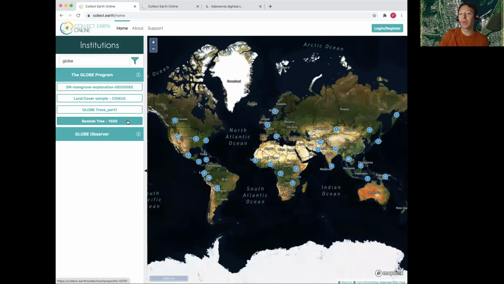And this is actually a really good way to do a check on locations of data, right? Is that tree actually still there? Did the person who reported a tree at a location report it correctly? Is the latitude, longitude in the right location? Because when we start putting it together with satellite data, if it's not in the right location, we're not talking about the same things.